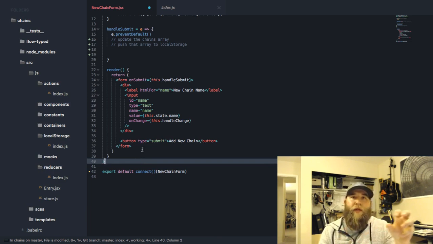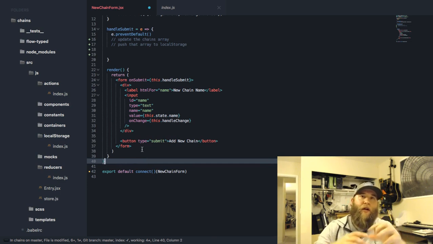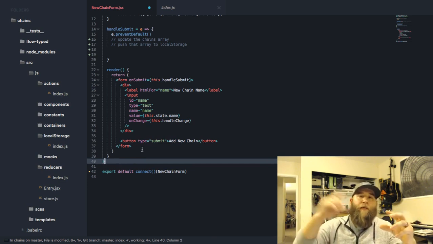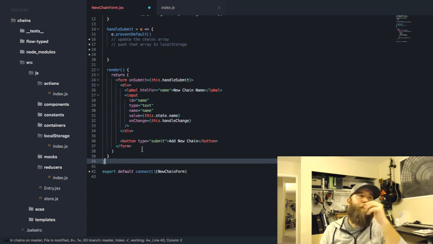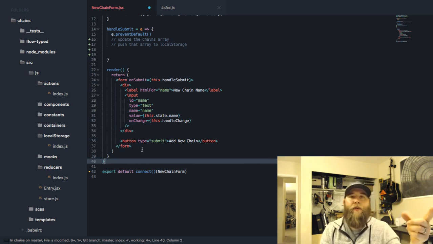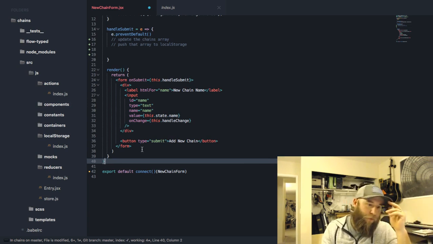That means we can take state out of our Redux store and map it to props in this component. We can also take actions, bind them to the dispatch function on the store, and pass those functions as props to our component as well.